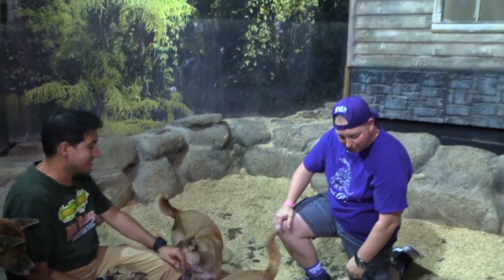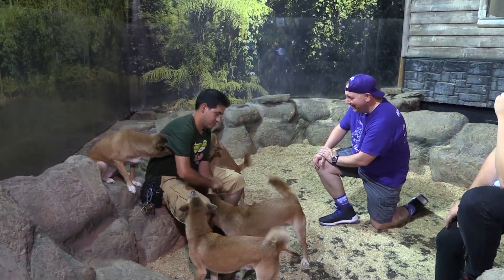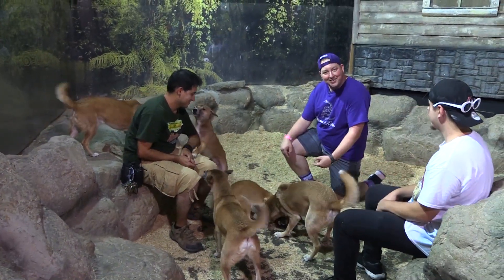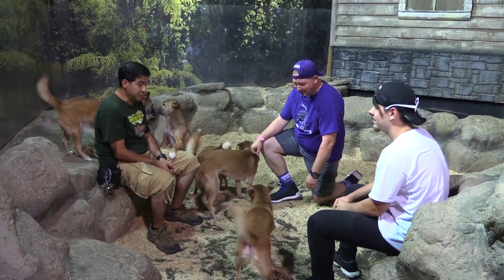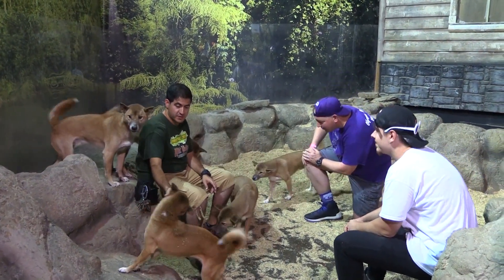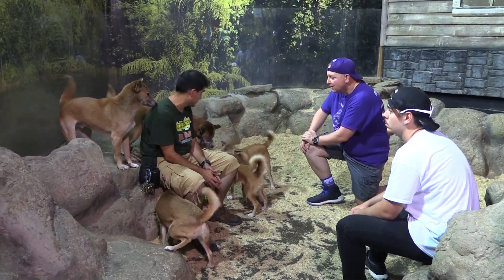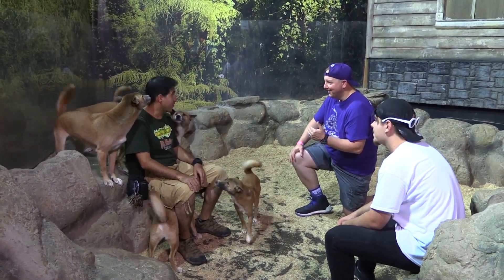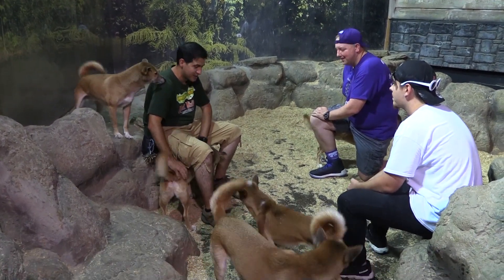They are a smaller version of the Australian dingo, built for ships due to their small stature so they can still be moved where needed. They obviously know you — yeah, they get excited when they see me. They range in age from two to five years. What's their lifespan? A little more than a dog — these guys will live into their early 20s. Do they have a specialized diet? They can have some dry dog food, but they also get raw protein — mostly chicken with vitamins. So straight up raw meat with vitamin additives. They're called singing dogs because everything they do is generally very noisy, though they don't vocalize as much while people are in the exhibit.